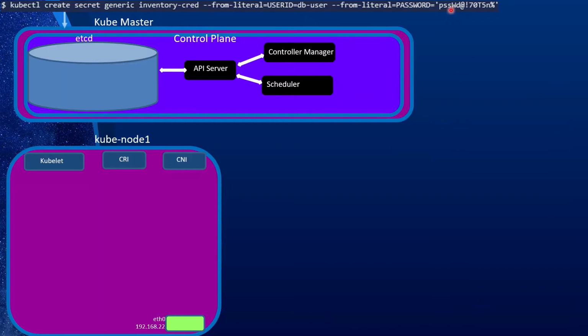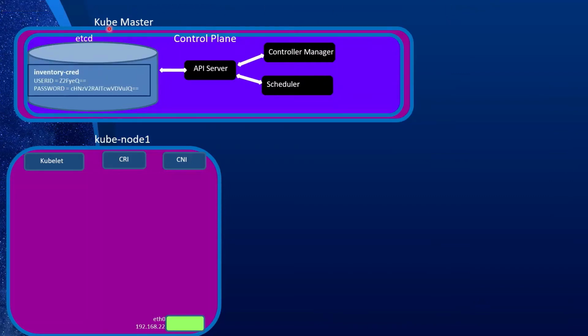Once we run that, the secret is created, but note that the values are encoded. Again, these are not encrypted, just encoded, and they will be decoded when you read them back from etcd.